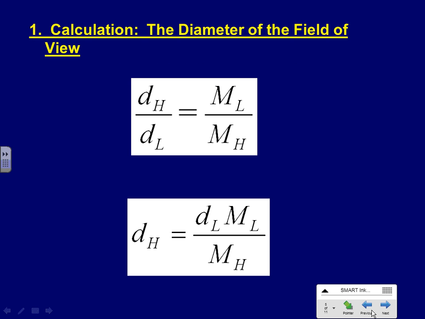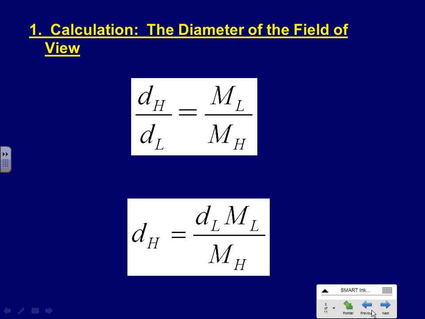So here is the equation that relates the diameter to the magnification. We just wrote down a moment ago that if the magnification is high, the area is low. Now the area is related to the diameter. The larger the diameter, the larger the area. So another way of saying that relationship is, if the magnification is high, the diameter of that circle is low. Now, when you have a situation where one thing is big and the other thing is small, we call that an inverse relationship.